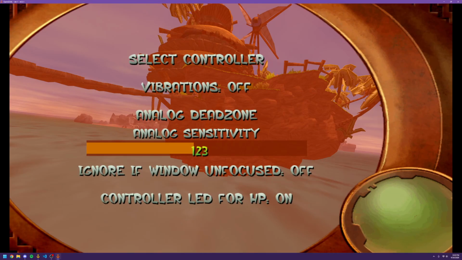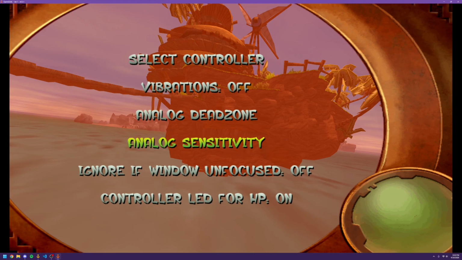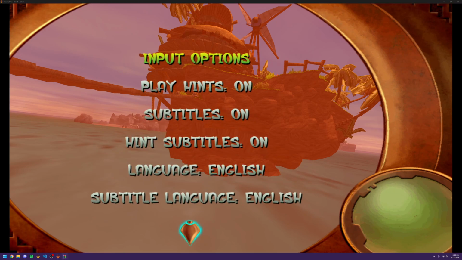I know a lot of people have had issues with that, especially in Jack 2 and 3 with their hovers on the jetboard. If you drop it back down to 100, this is what I typically like to play at in Jack 2 and 3 as well. I do find it makes my hovers a little bit more consistent. Again, another setting that you should play around with and see what works best for you. Okay, I think that's about it for controller settings.